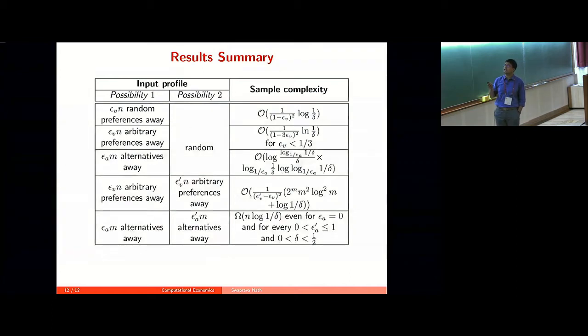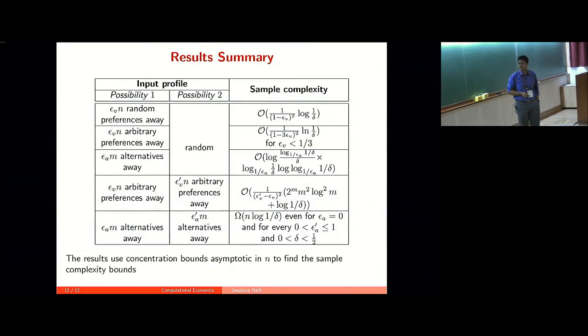So what is the advantage? We can actually say that this is not exactly single-peaked, but it is very close to the single-peaked domain. And we are giving this answer by sampling a constant number of votes. This is a probabilistic answer, that is, by sampling, I'll be able to tell you that this is coming from profile 1 or profile 2 with probability at least 1 minus delta. And as you want to decrease delta, so the more precise information you want, the more you need to sample. That's essentially the takeaway point.